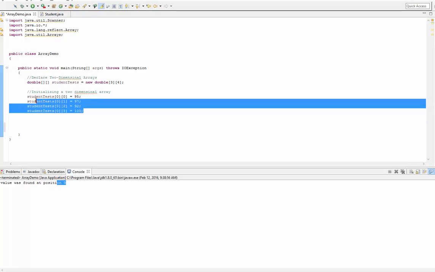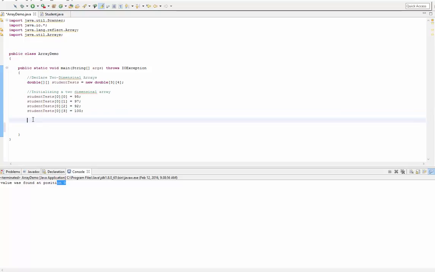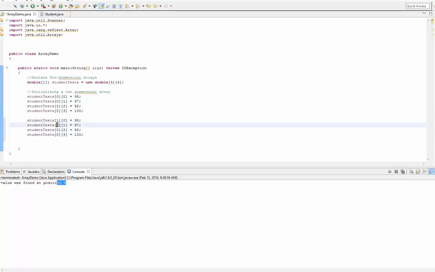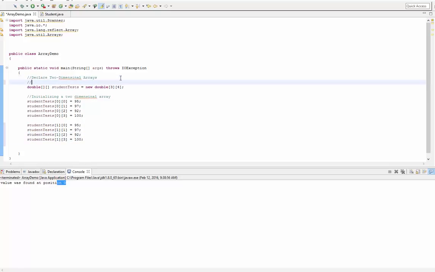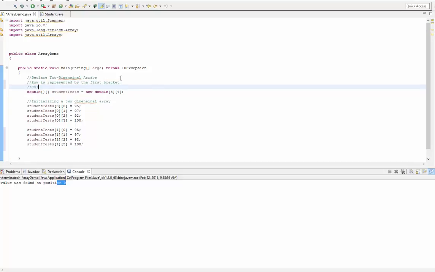And to copy this, now all we're changing is the row. So what I'm going to say is the row is represented by the first bracket. Columns are represented by the second bracket.